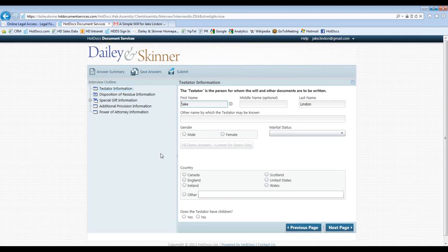So from the client's perspective, it just feels like they're providing you with some basic information, and they're doing it online. So it's just a convenient way for them to provide it and then for you to receive it, as opposed to them manually writing something down or coming into your office, or just sending an email or something like that. So it's an easy way for them to fill this out online. And what's nice is you can put in check boxes and drop-down lists and multiple choice options, so you can make it very user-friendly for your client.